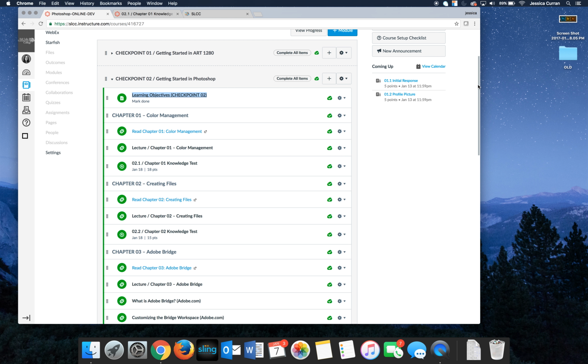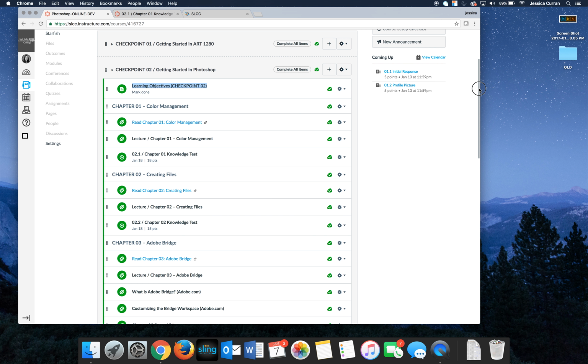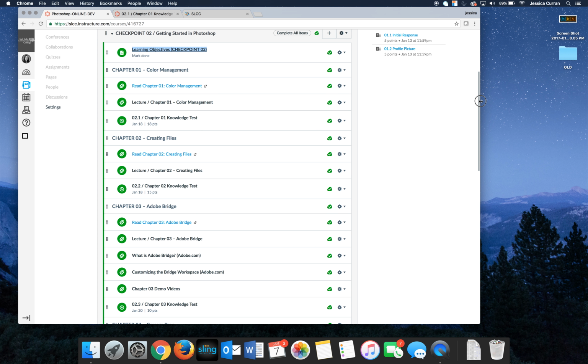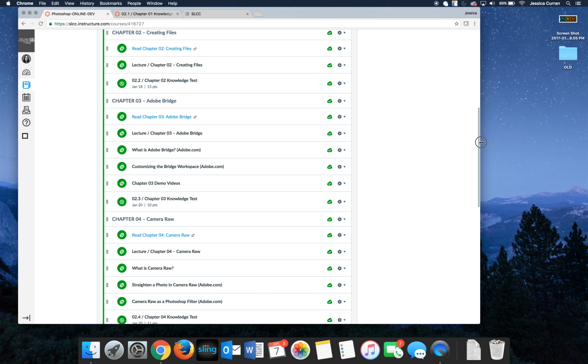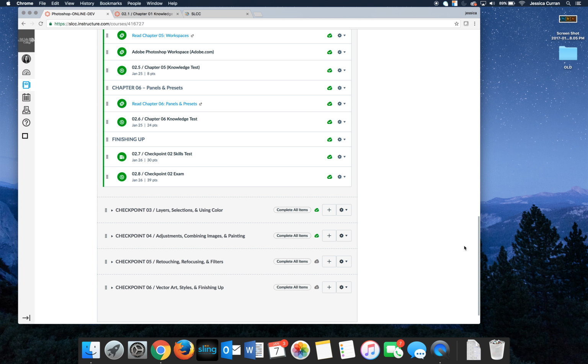The second and the last thing I want to talk about regarding checkpoints is that you'll notice there is a pattern. You have checkpoint 1 and you have all the information you need, and then a knowledge test, and checkpoint 2 and the same idea, knowledge test, and checkpoint 3 and a knowledge test, but there's no skills yet. If you go all the way down to the bottom of a checkpoint, it will finish up with a skills test and an exam. So the skills test is going to directly reflect your ability to perform the tasks that were either demonstrated in the videos or described in the textbook. They are going to be skills-based for the most part, with some creativity pulled in. So make sure that you are technically sound on what you submit.